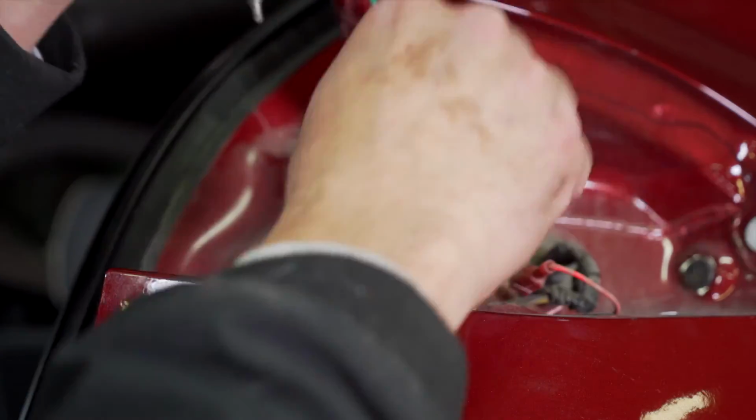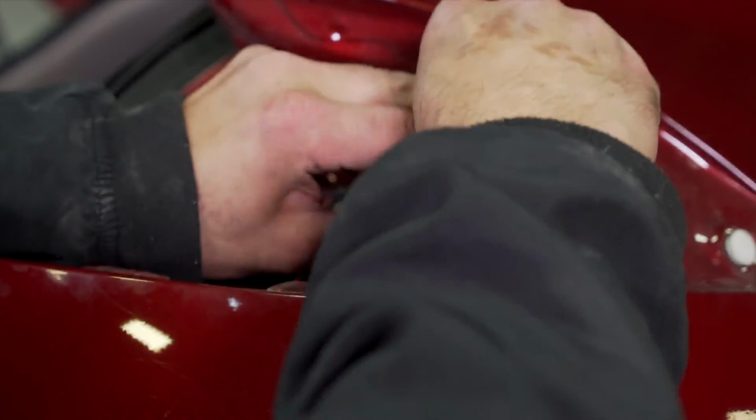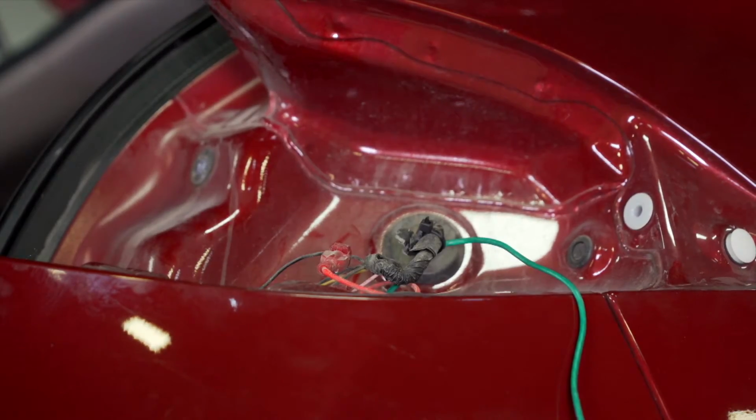I will now fish the wire up into the taillight pocket. In order to prevent the wire from falling back down and touching the exhaust pipe, I'm going to secure it with a zip tie to the vehicle's factory wiring harness.